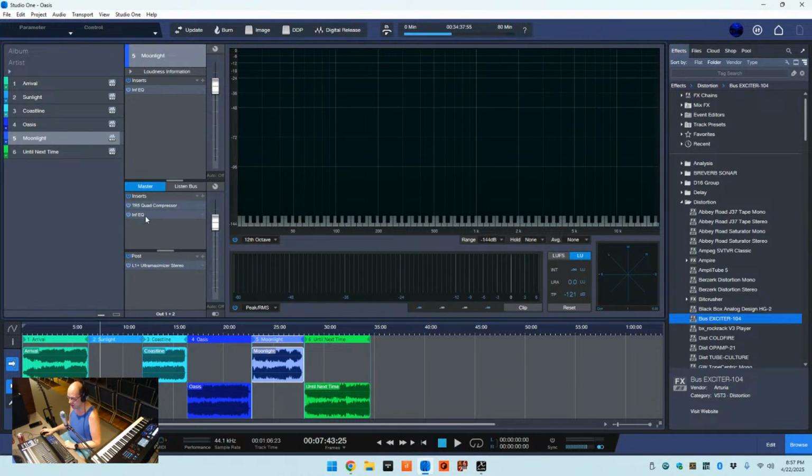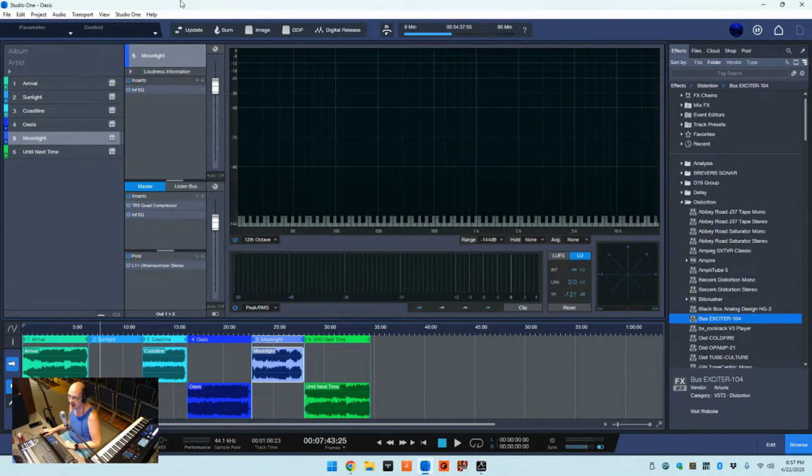And then down here is my master. Here I can use a multi-band compressor and EQ. Down here I'll put the Ultra Maximizer. And also in here, I can put the stereo imaging. I can basically master the entire album at once. I can then sequence it and put these tracks in whatever order I want.